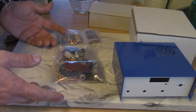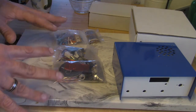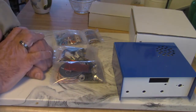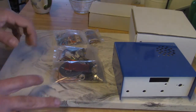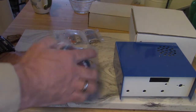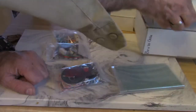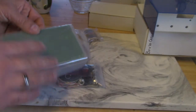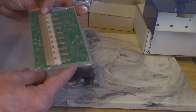I believe this kit can be converted to 17 meters, and it's only a few watts — maybe 6. I'm not 100% sure. The fun thing about kits is that if you're on the ball, it gives you a chance to figure out how the thing was put together and learn about it — whether it's an egg timer or whatever. And when it comes time and it gets broke, you stand a pretty good chance of fixing it.